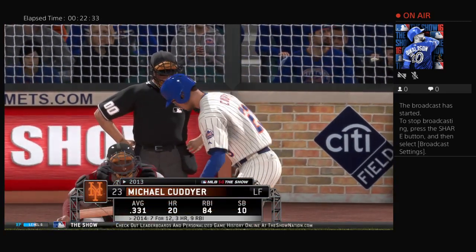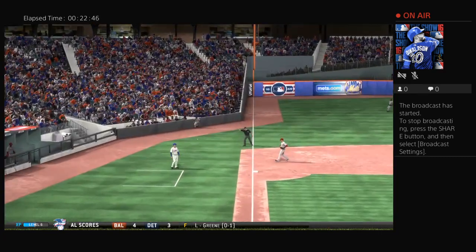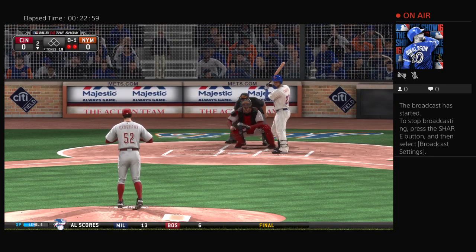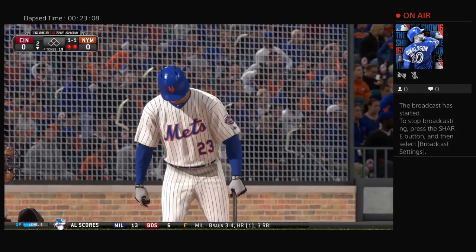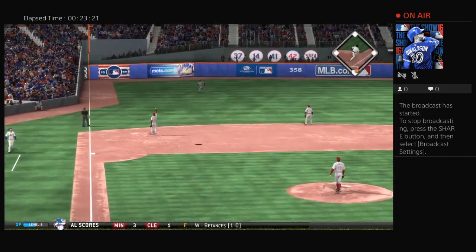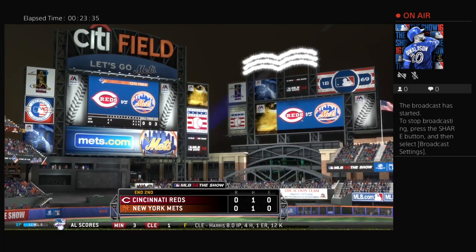Michael Kadire will stand in now, trying to duplicate his performance from yesterday when he finished 4 for 5 at the plate. Here we go. First pitch coming. Swinging, a ball hit on the ground, but a foul ball here, 0-1. And a changeup here, but that's taken low in the dirt for a ball. Down New York. Here we go. Swing and a fly ball to straightaway left. Bird will wait for this one. As he puts this one away, the side is retired. Mets go down 1-2-3. We'll move to the third with no score.